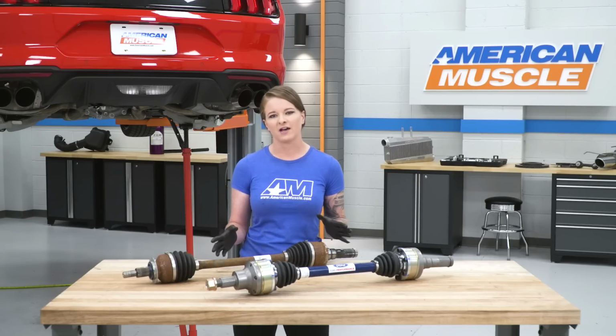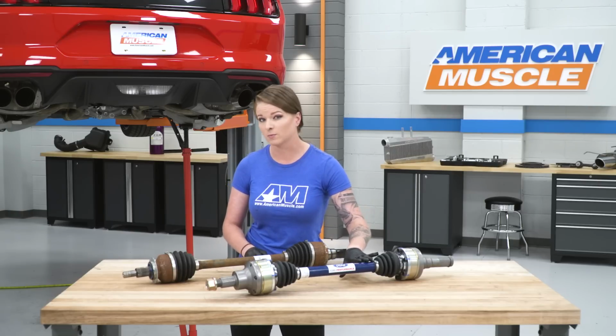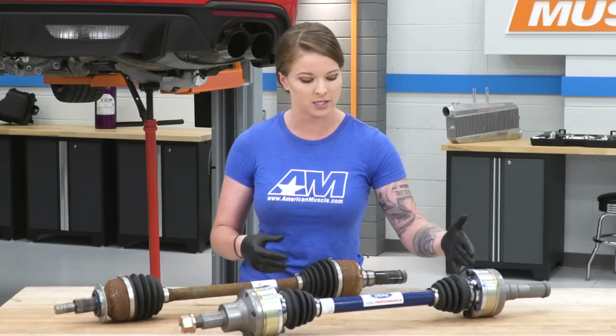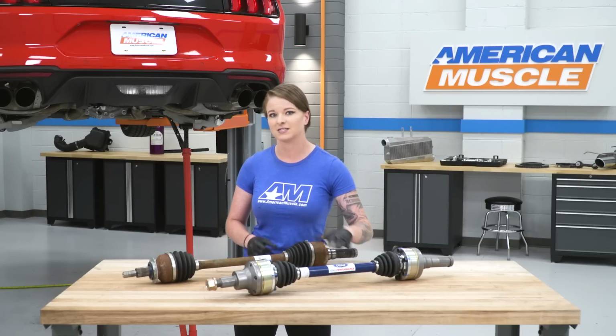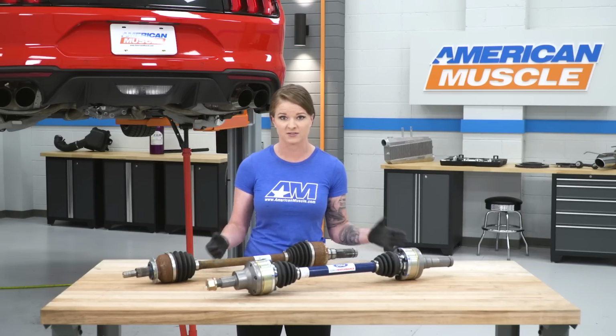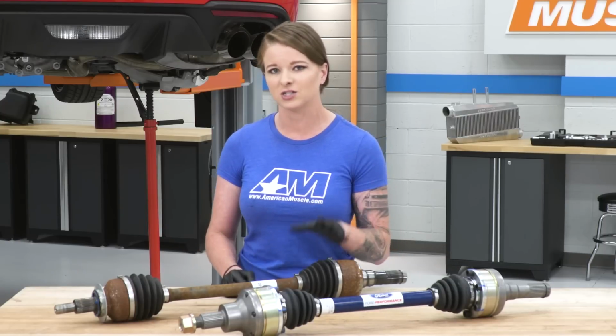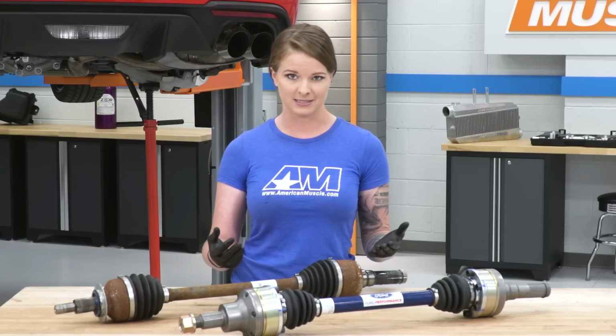So with our factory half shaft out of place and before we install the Ford Performance half shaft, I wanted to take a second and just compare these on the table really quick here. The Ford Performance half shaft is a big upgrade over your factory half shafts, and for a lot of reasons. If we take a peek at the CV joints, they are heavy duty CV joints with CNC billet centers.